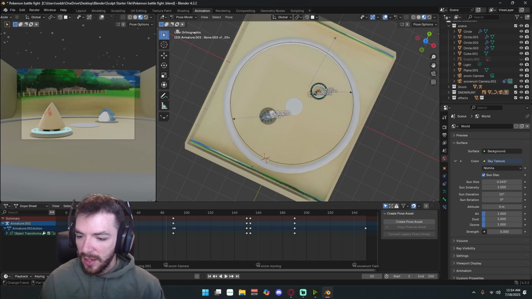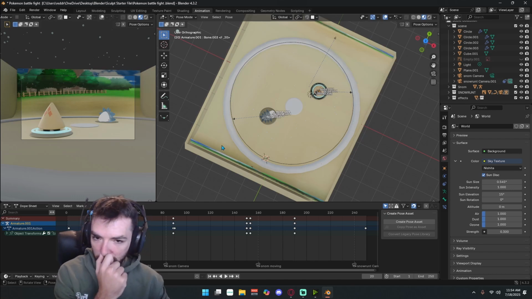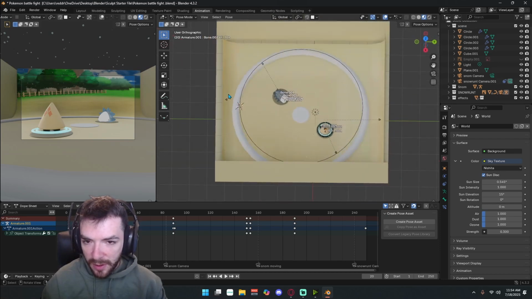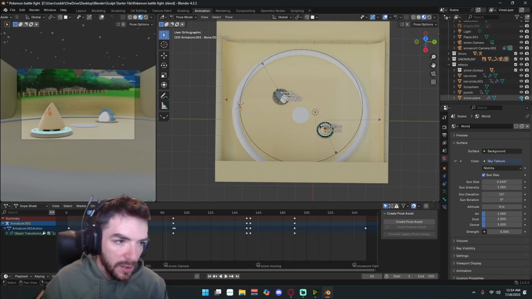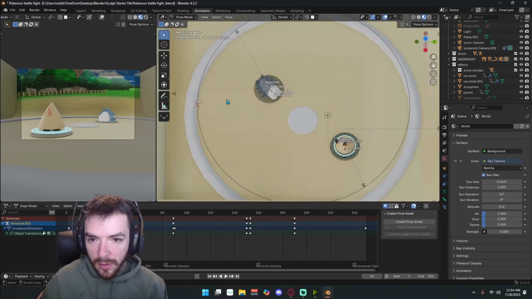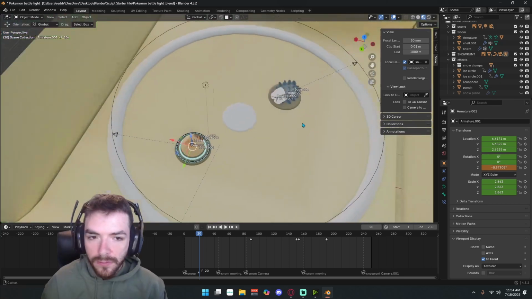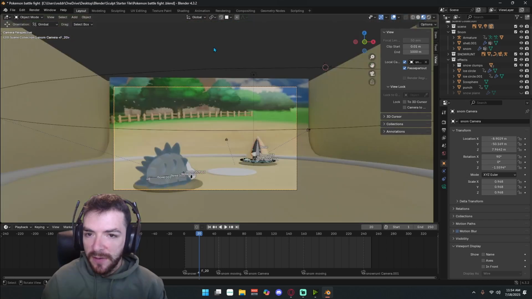So now that I've got that selected, what I can do is select a camera that I want to switch to. So what do I think would be good for this shot? I think this might be good, staring at this one, or maybe over here. I think just for the sake of the explanation, hold up, get rid of the snow plane again. Okay, hold up. There. So I'm gonna click this, select, and set active camera.